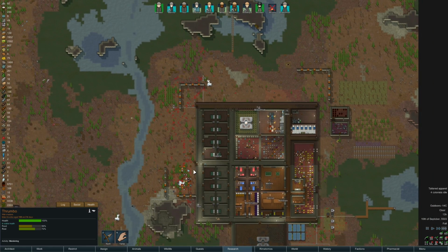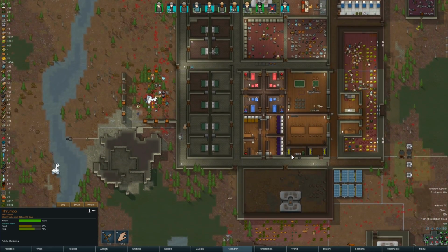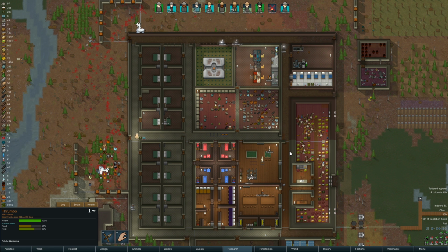Okay, so they're still around, being manhuntery and annoying. We do have idle colonists, and I don't think I've really got much I can give them to do.